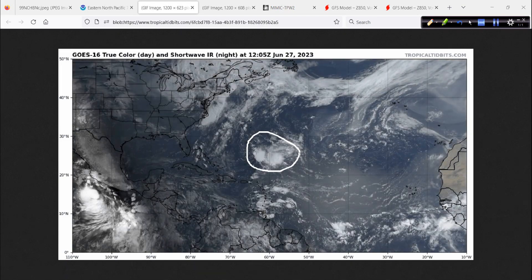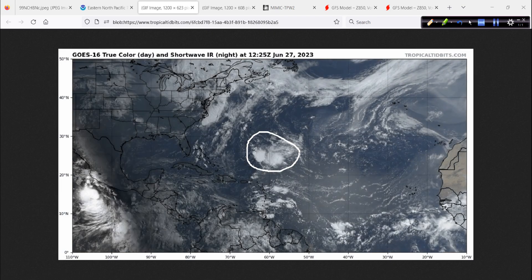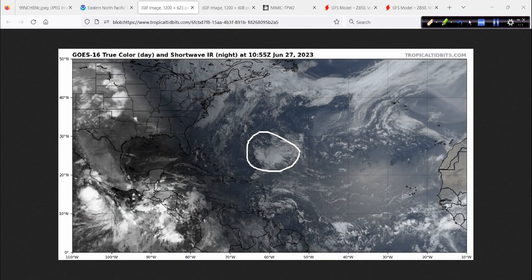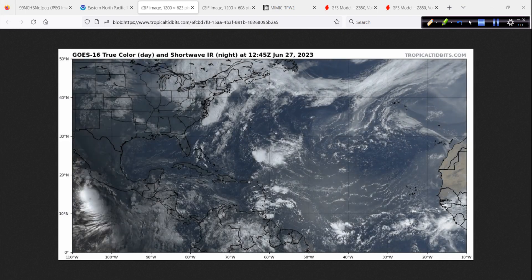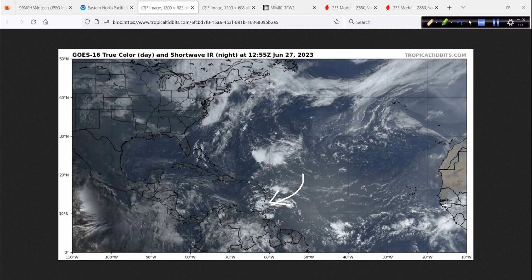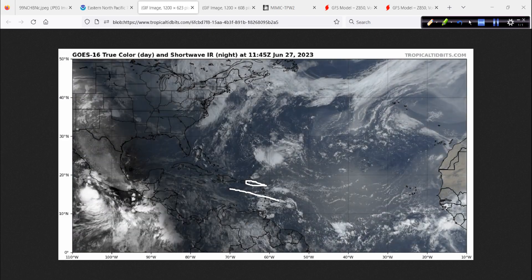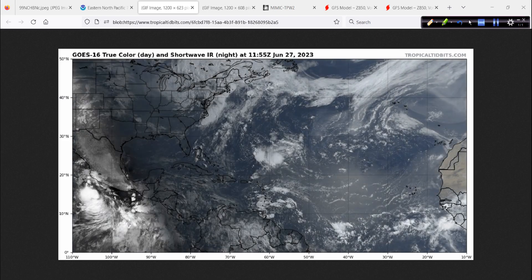There are the remnants of Cindy, kind of a big mess out there in the southwest-central Atlantic, well north of the Antilles. Not really doing much - upper level winds not very conducive. Down to the south, look at that vigorous tropical wave representing moisture and energy. That is going to move through the islands and may bring some much-needed rainfall to our friends in parts of the northeast Caribbean.